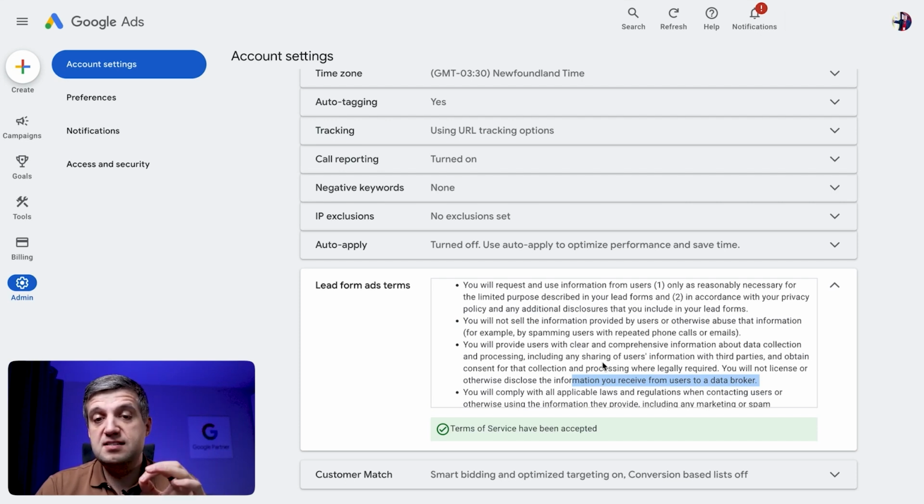And all of us understand that these terms are just to keep Google clear from any laws, from any nuances linked to lead forms and personal data. But if you are using a lead form asset, just add this information to your privacy policy and at least you will be protected in this regard.